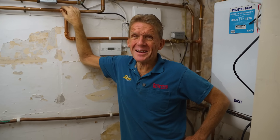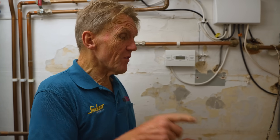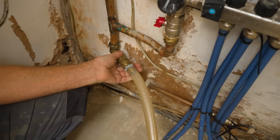I've connected it up inside. I'm not going to flush through the boiler because I reckon the boiler is alright - it's pretty new - and when you start power flushing through the boiler you very often find that you push more garbage and gunk up into it than you get out. So I'll just begin with the system and see what we get. This is from the power flush going into the flow.